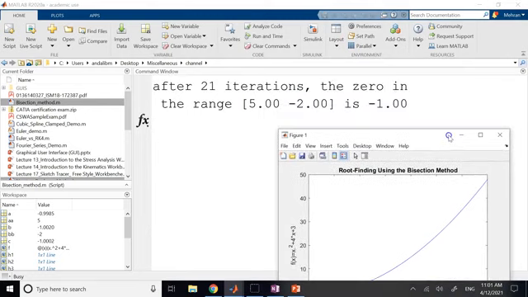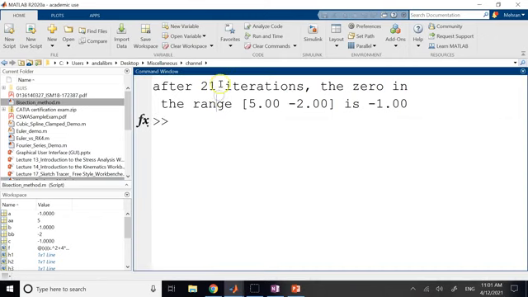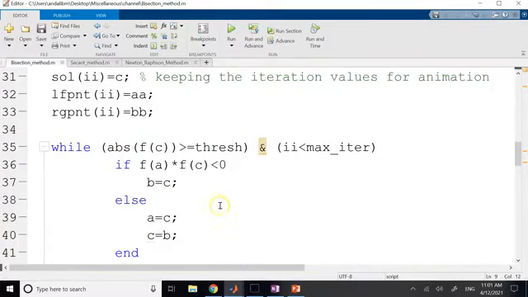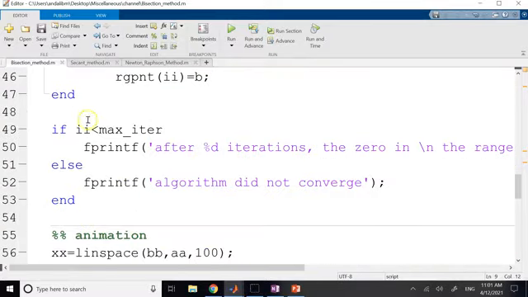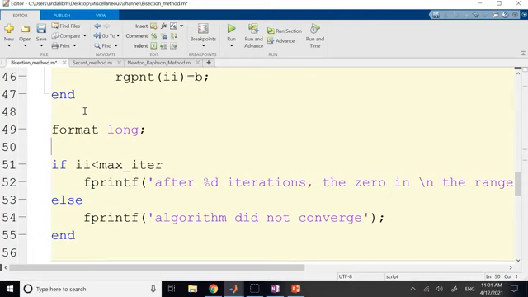So it's still working, you see in the back. I have not gone to the actual solution, so it is still trying to tighten. There we go. Now, after 21 iterations, the solution is -1. Now, pay attention here. This number is not perfectly -1. You see -1 because you're only showing it to what? 2 decimals. If you want to see what's going on behind the scene, before doing this fprintf, if you really want to see, you can use this command, format long. Okay, now it will show you a lot better.